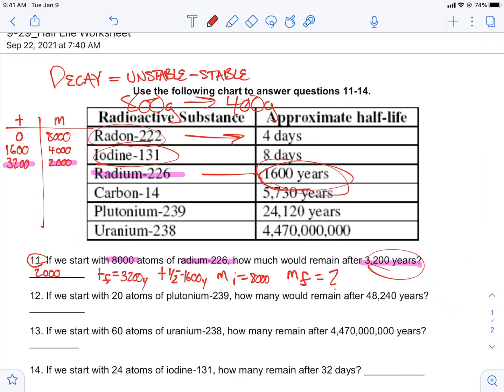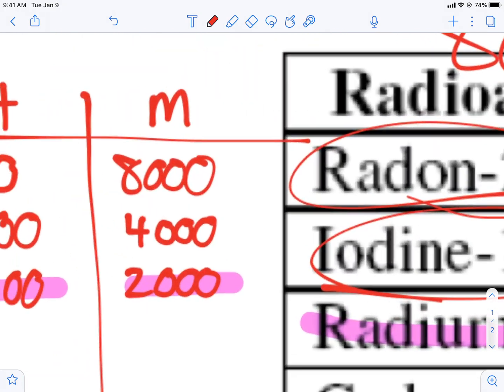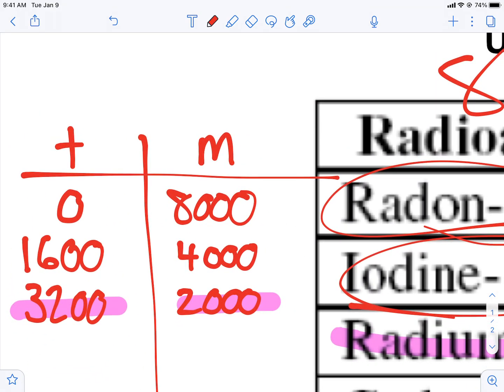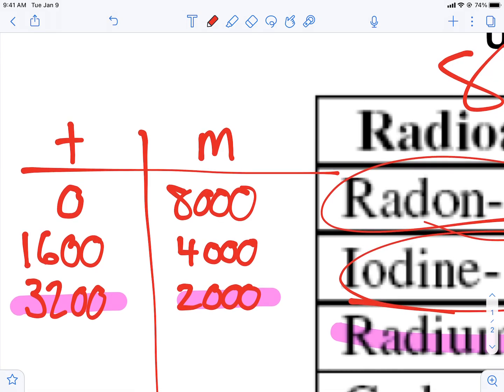Now, sometimes it might ask you, how many half-lives have occurred? You might be tempted to write 3 because in each column you have 3 numbers, but that's not true. The easiest way to determine half-life is to take an arrow and draw each of your half-life steps. So basically you draw an arrow from the 0 to the 1,600 and the 1,600 to the 3,200. The number of arrows you have is the number of half-lives that have passed. So it's not 3, but rather it's 2 half-lives, because you don't count where you started. The half-life is the passage between the two numbers, not the two numbers themselves.